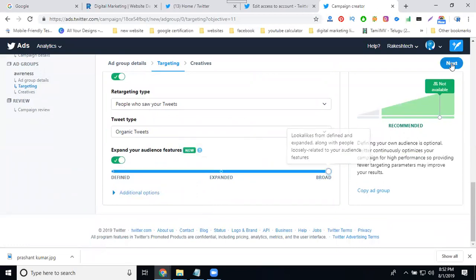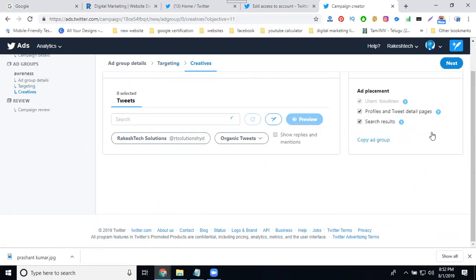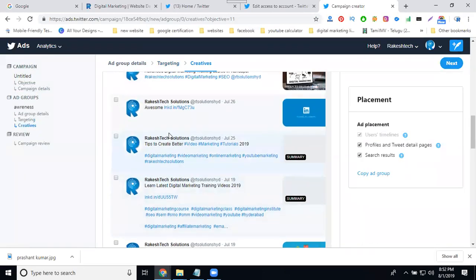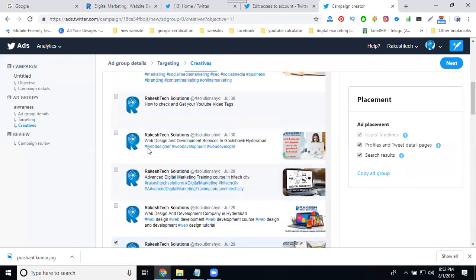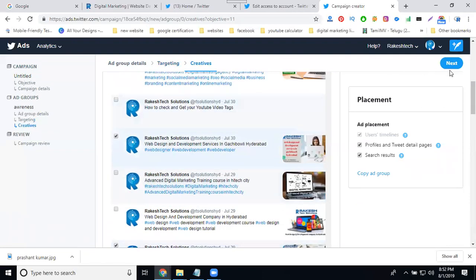Now click next. What tweets are there? Check the tweets. Now click next. You can select multiple tweets.